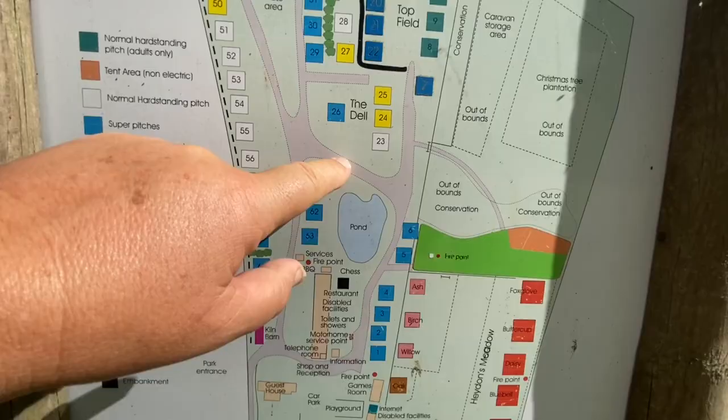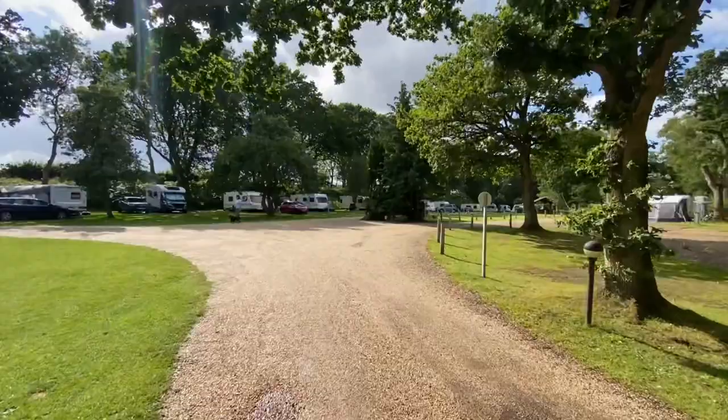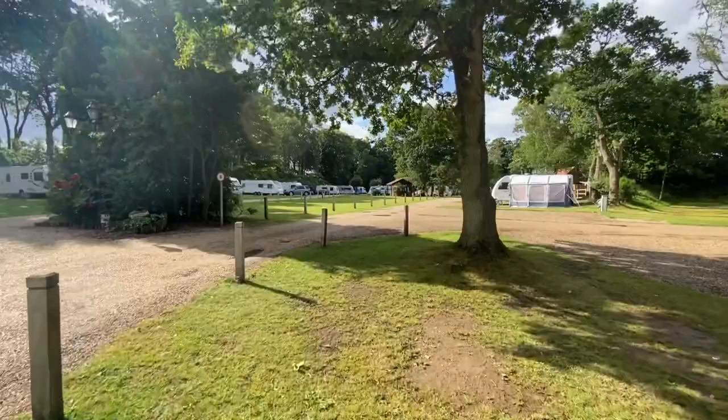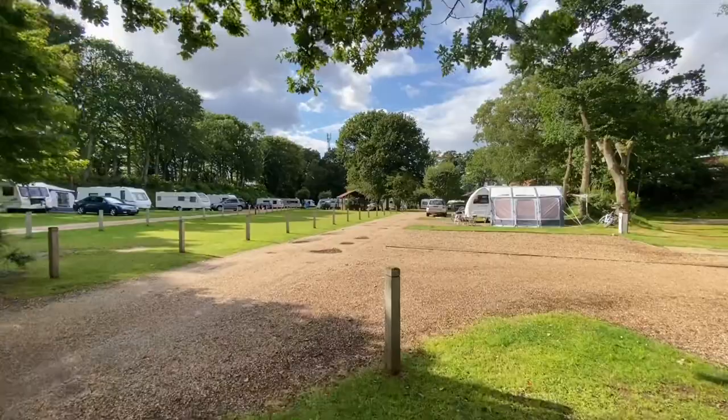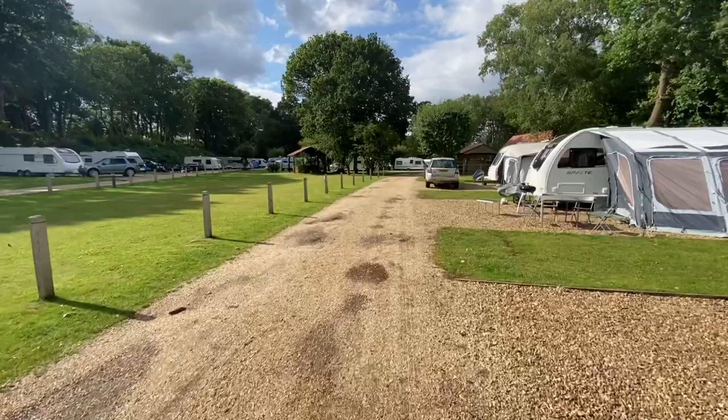I'm not going to go in the toilets and the showers and stuff because I just don't feel comfortable doing it, I've got to be honest. I know if I ask permission I'd be all right, but I don't want to do it. But take it from me, certainly where this block's concerned, which we're coming up to now, the toilets are absolutely immaculate. I mean, it's just like hotel bedroom ensuite facilities. Very warm, extremely clean, very modern, lovely hot showers, no buttons to press, you just turn it on and shower as long as you want. I was going to say all morning there, but even I wouldn't shower all morning.